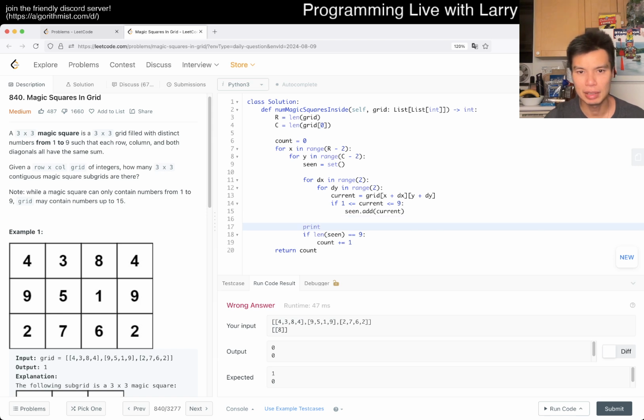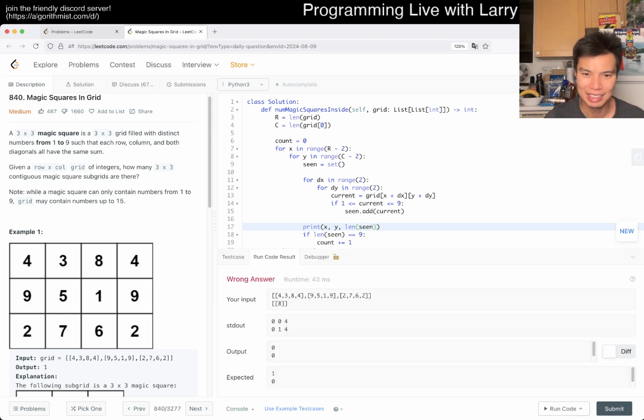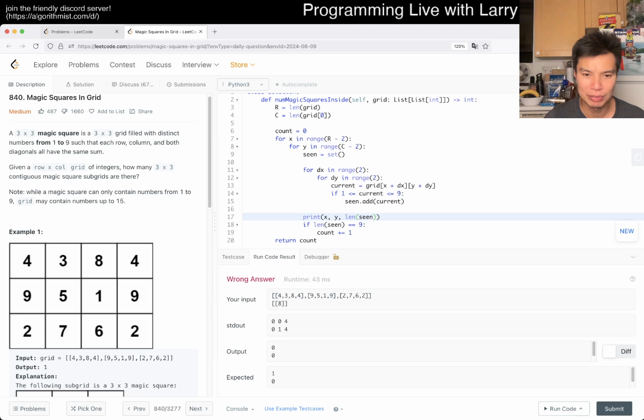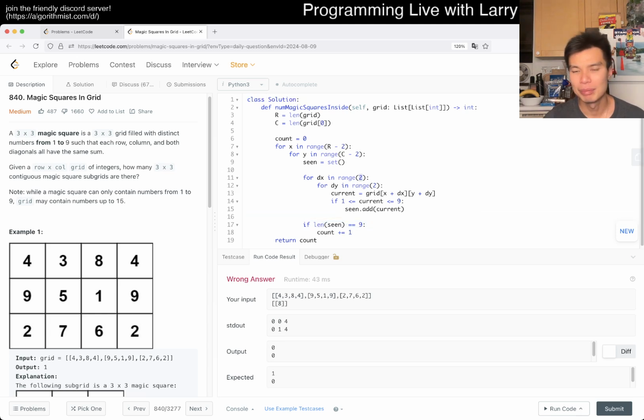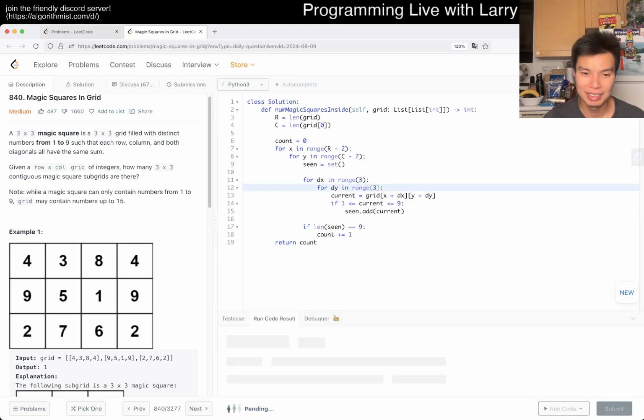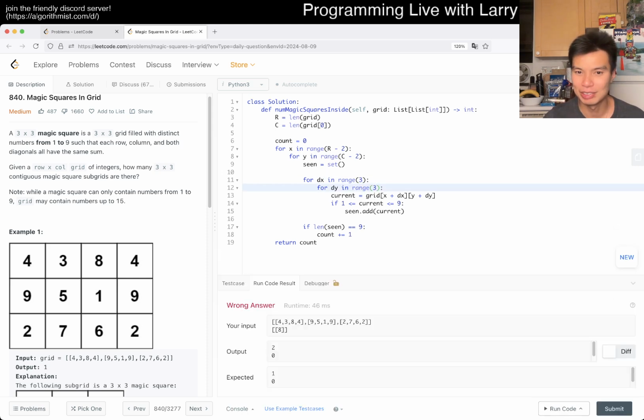Am I missing y? C is equal to 2, so C is 3, so that's 0 and 1. No, that should be fine. Why is this wrong? Yeah, some days you're just really bad. 0, 0 is 4. That's definitely not right. Oh, I'm dumb. This is 2, but it should be from 0, 1, and 2. Okay, that is just a Larry finds a way to screw it up kind of thing.